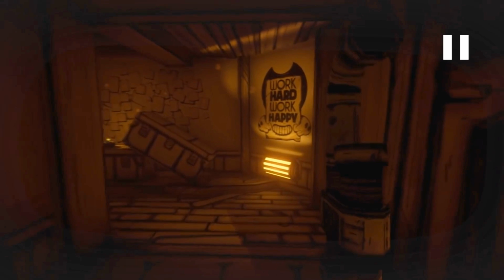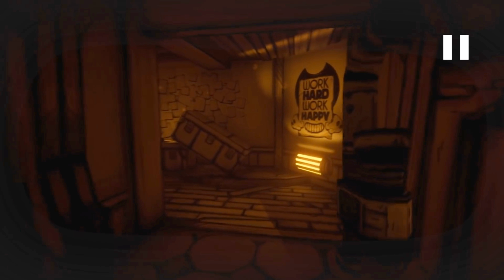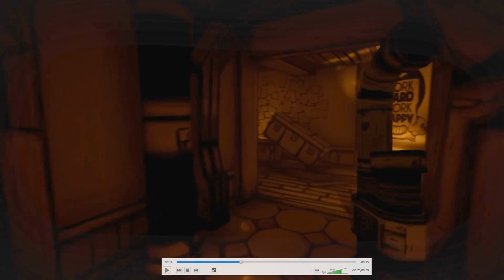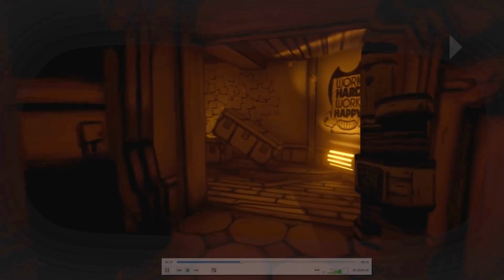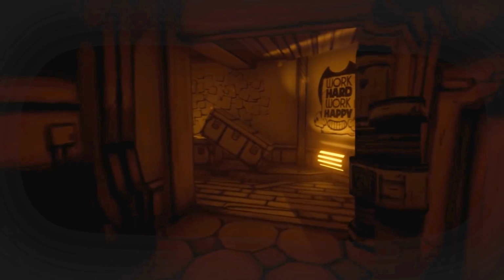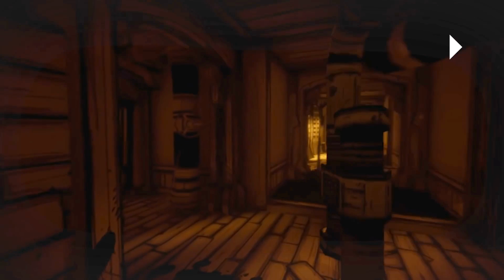Previously hidden secrets. Okay, it says previously hidden secrets. What in the world is that on the right? So does this mean that there were secrets in Chapter 3 that we didn't see before? I'm trying to see what this is. Okay, it's not a face. I think it's just a wall. Work hard, work happy. So that's a secret area.